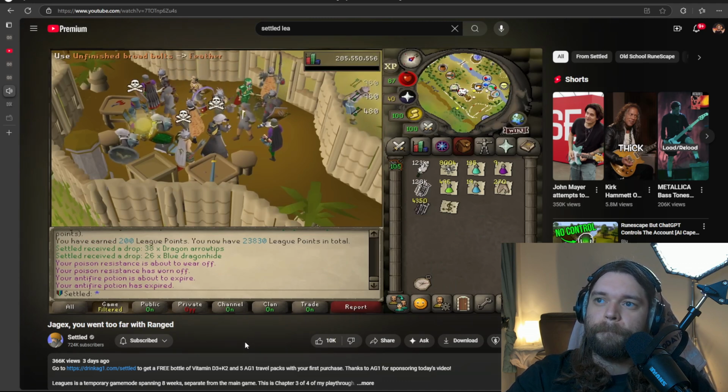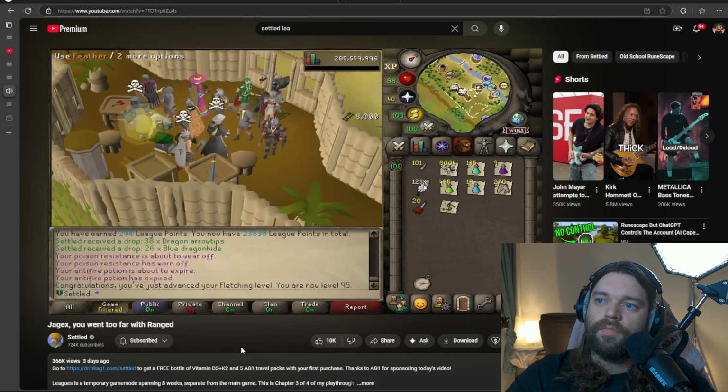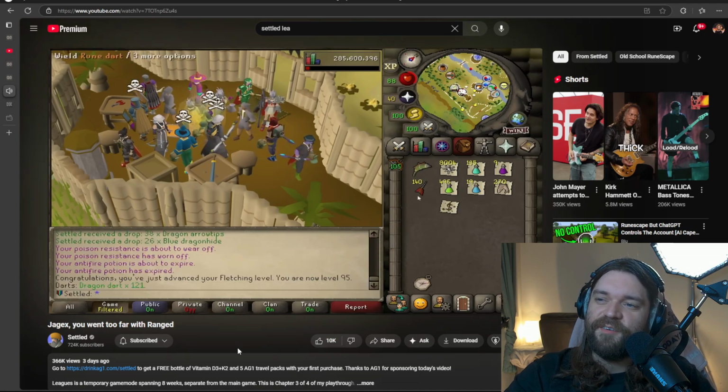I did this basically entirely passively through broad bolts and darts. 95 fletching, I can finally make my own dragon darts. I've been using rune darts in the blowpipe this entire time, so it's finally time for an upgrade.